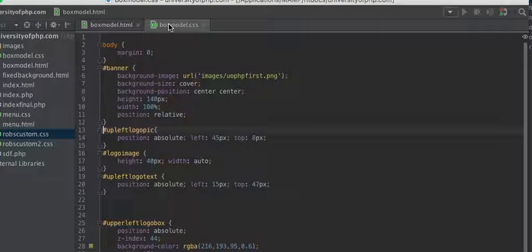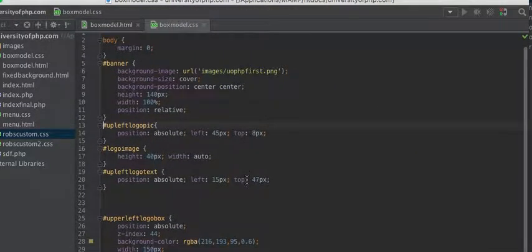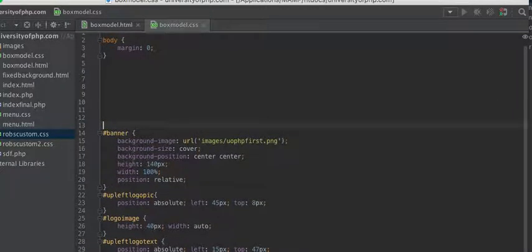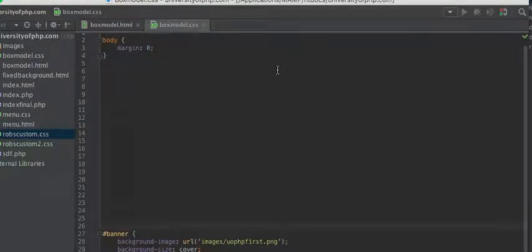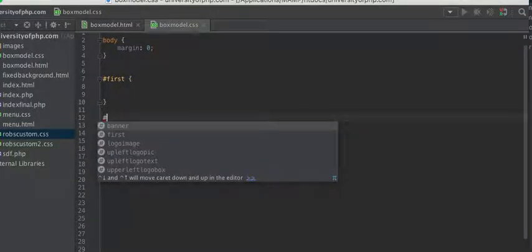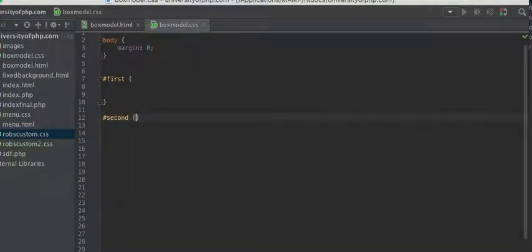Let's get rid of all these. Now remember again, to fit our elements up snug against the edge of the browser window, I set the body with a margin of 0. So we have our first box, and here's our second box.